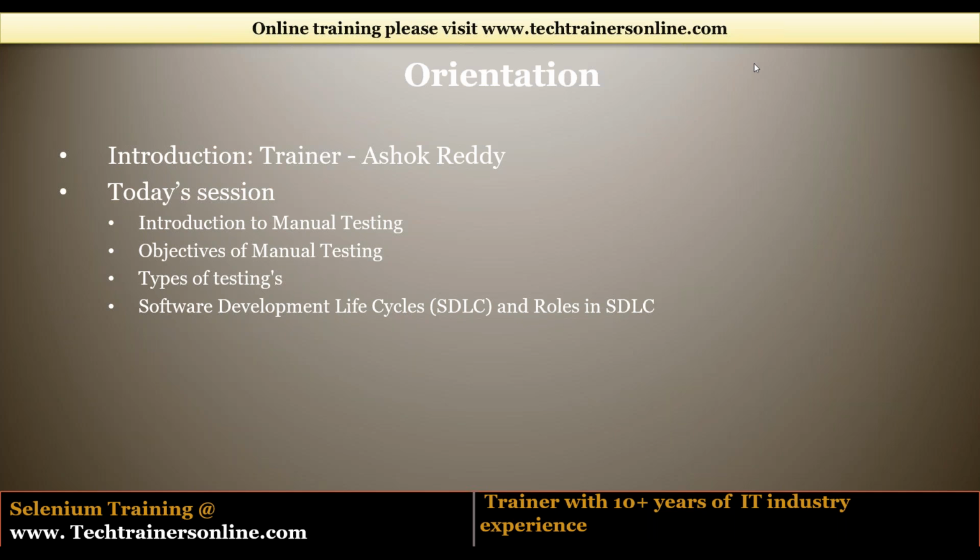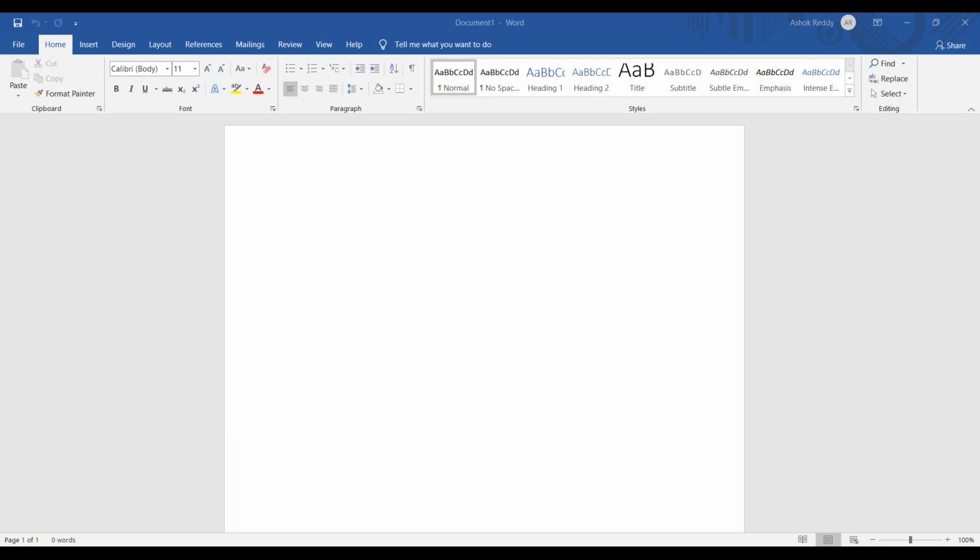So before talking about today's session, let's talk about the roadmap of the training. Basically, this training, we have manual testing and as well as automation testing as well. So I understand you guys are looking for both manual and as well as automation testing. So manual testing and automation testing basically goes for 5 days in a week. It basically goes 5 days in a week and 2 hours per day.